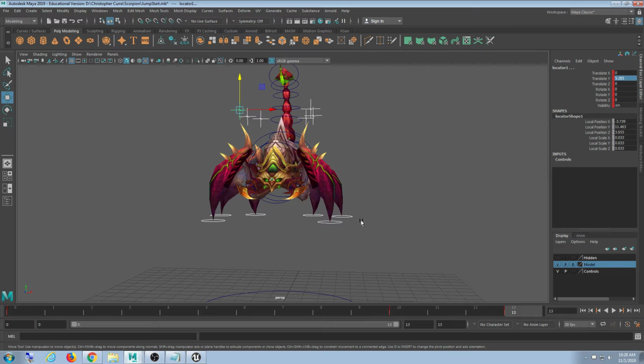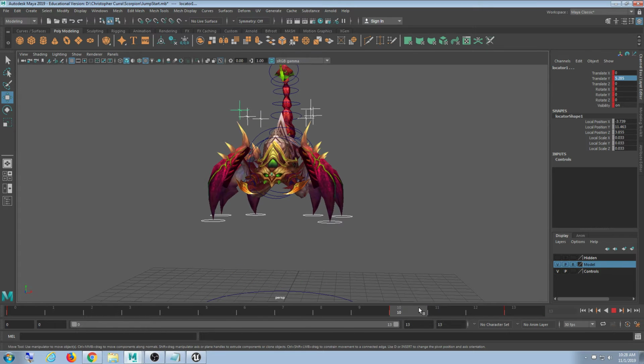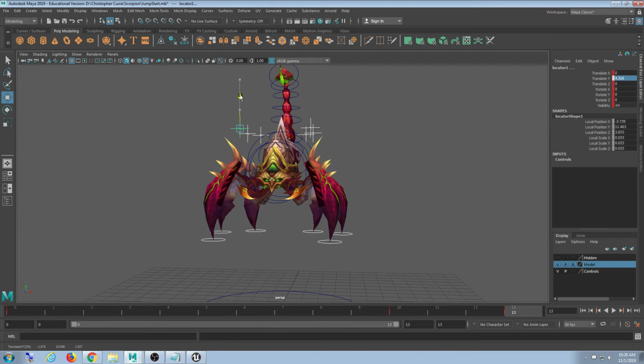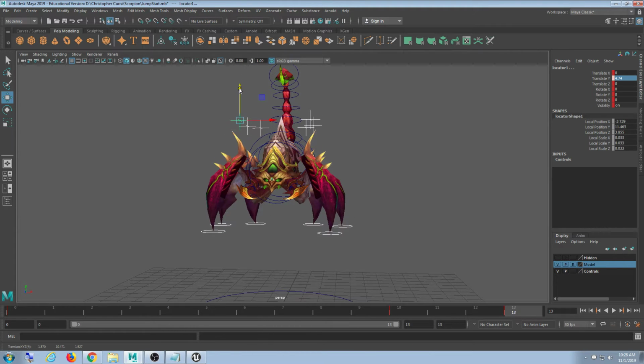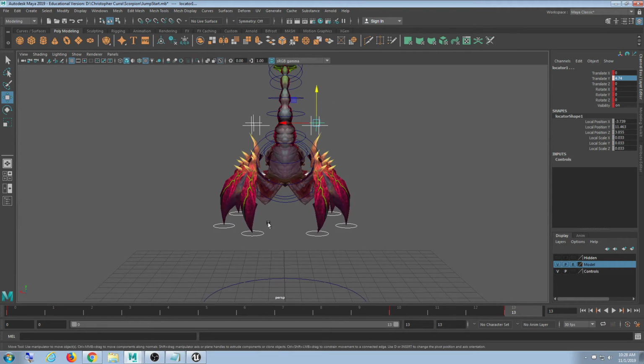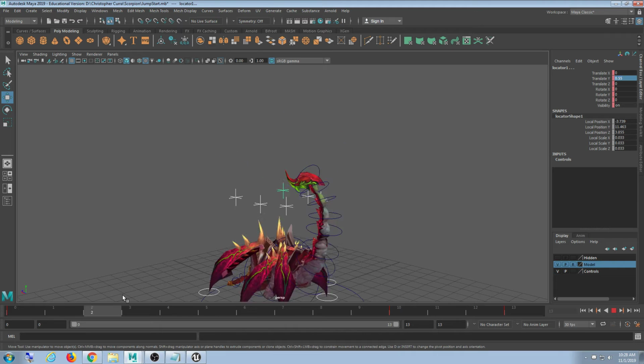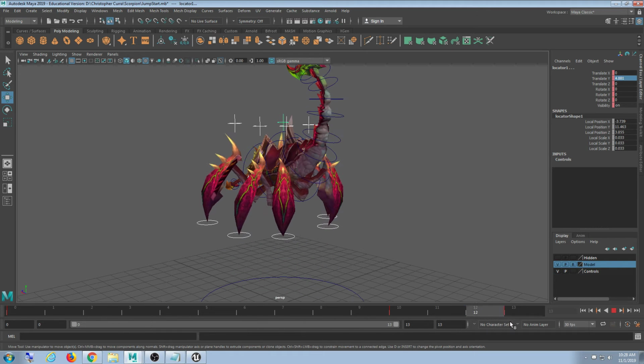Now move to frame 13. And on frame 13, I just want you to move them down slightly. Okay, just move them down slightly. And set another key.